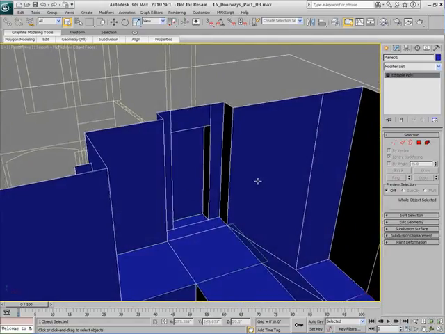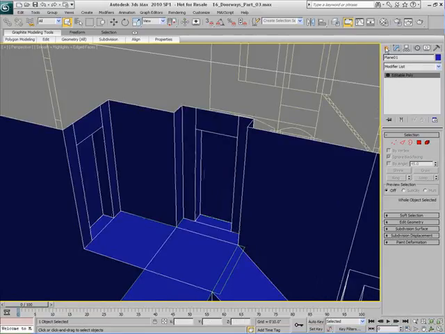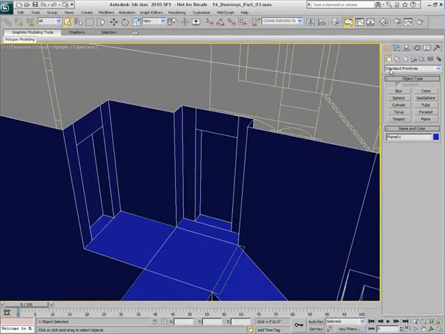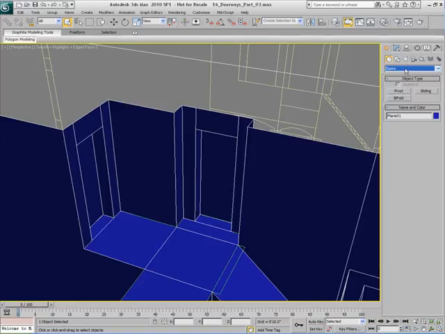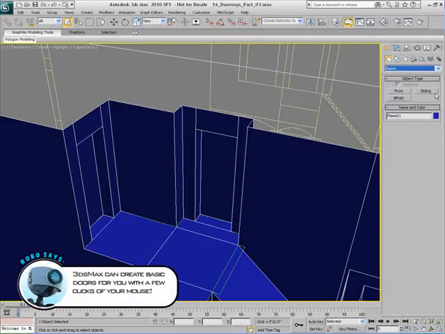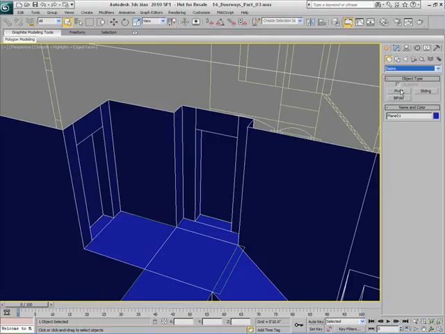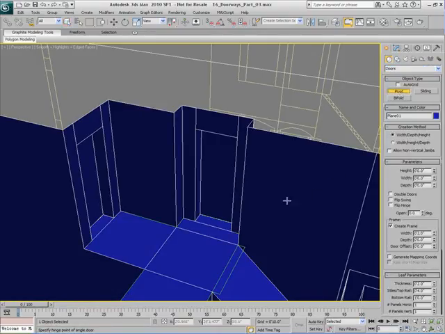I'm going to start here on the second floor. If we go over to the command panel, to the creation tab, of course we have the geometry mode with the standard primitives. And we talked about in a previous video how we have this whole list of different objects we can create, extended primitives. We've got windows and doors and all of these different things. If we go to the doors category, we have three different types of doors: sliding doors, bifolding doors, and pivot doors. Let's activate the Create Pivot Door tool.